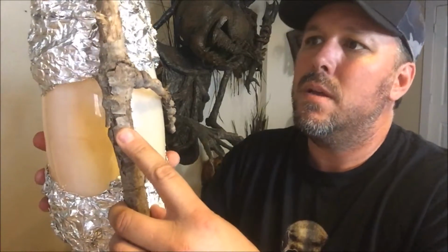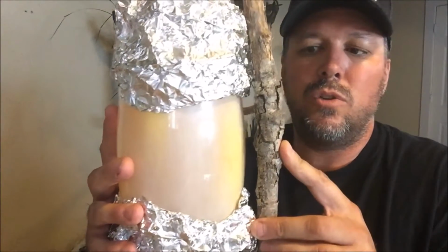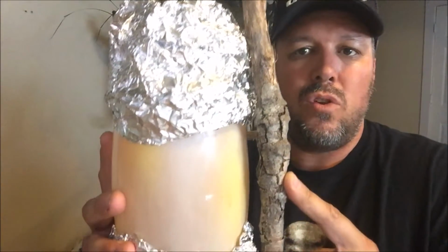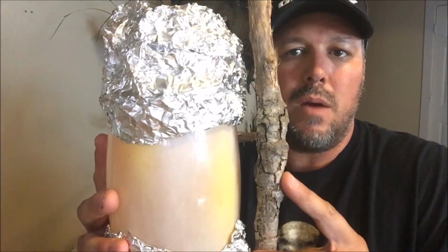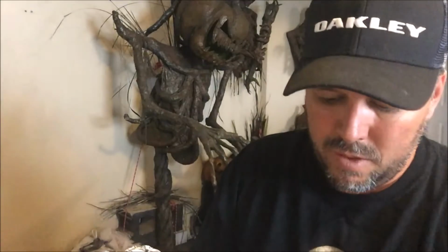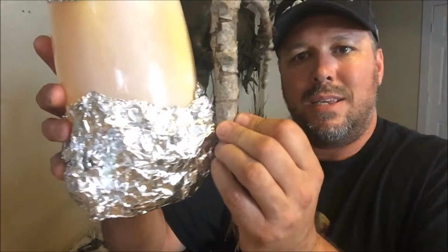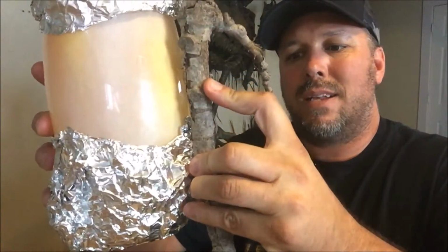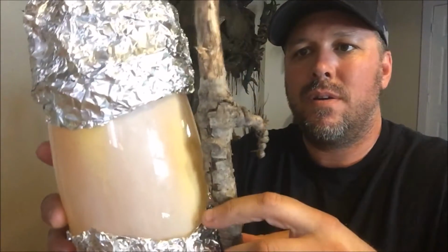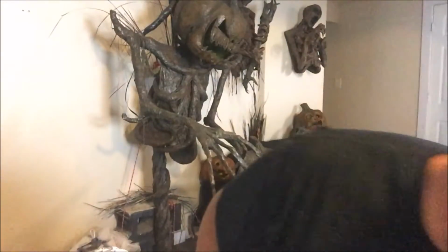Like I said, I've got this stick. I think that's kind of the way I want to do it. I think I might have enough separation in between there if I do it just like that. But if you don't, just take a little tin foil and make it come out a little bit more, which I think is what I'm going to do to this one. I'm going to work with this bump that's already on here and indent it just a little bit so there's a little indentation where I can glue that on there. And then we're going to take a little piece of tin foil here.